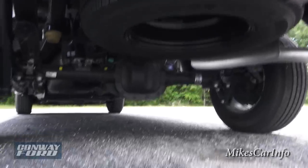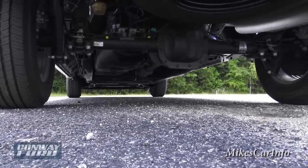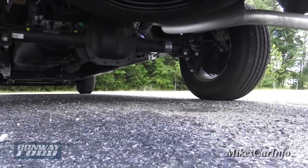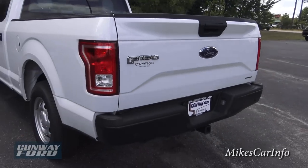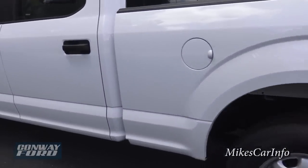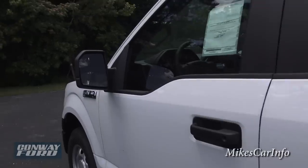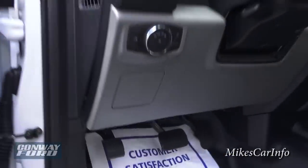Let's take a look under here. There's the coil springs in the front and the two-stage leaf springs in the back. So let's take a look under the hood, check out that 5.0 liter V8.